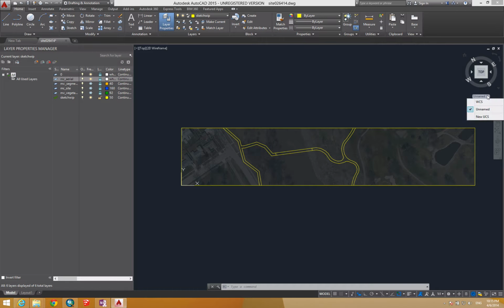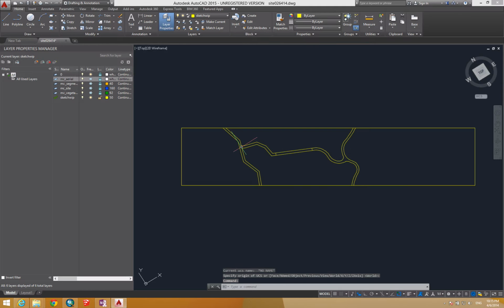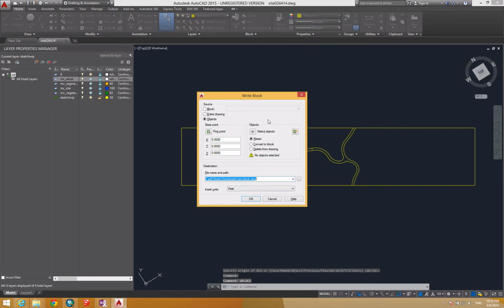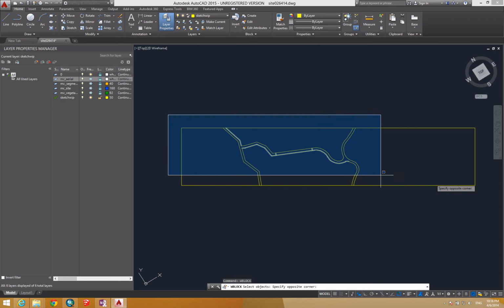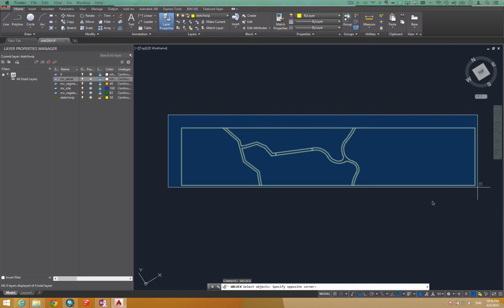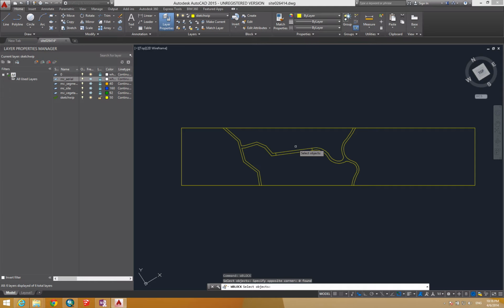And I can reset that by clicking here and selecting WCS for World Coordinate System. Now I'll turn off my aerial by freezing it, and I'll do a right block. W block, select these objects, and you might remember this as the exact same way we brought over the contours. Or similar, I should say. Maybe not exactly the same.